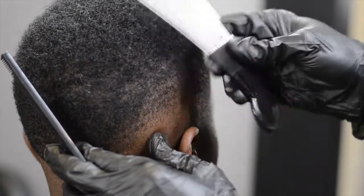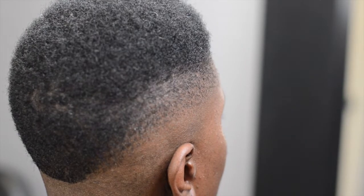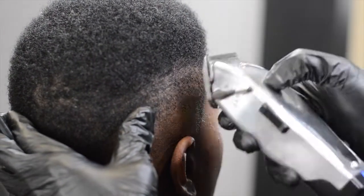And to make sure that we have a nice smooth transition into the top, we're going to pick out the hair, and we are going to grab our clipper, number 0, no guard, and very lightly just smooth out the top.